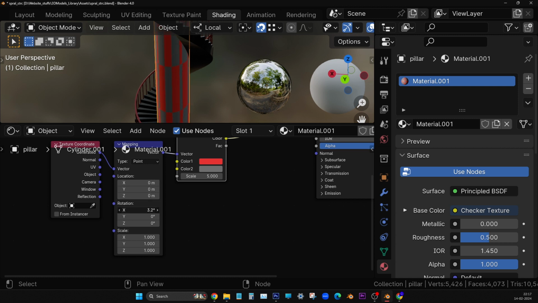I can adjust rotation also, I'm trying. It's rotating this way, and like this I can scale and resize the texture.